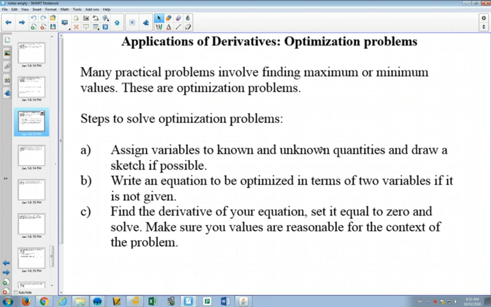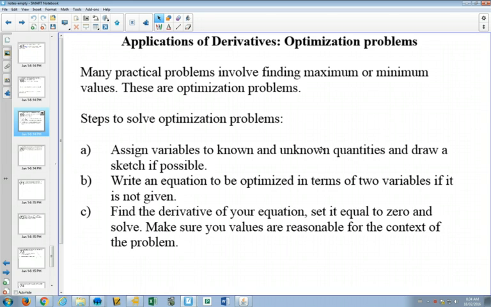We'll look at those again from a calculus viewpoint and see how we can do them even easier now than what we used to. Because what we used to do with parabolas is we had to complete the square to find the vertex. And it was always the vertex that was either a maximum or a minimum. Now we'll be able to do calculus and take the derivative, because we know that those maximums and minimums happen when our derivatives are 0 or when our tangent lines are horizontal. So this is our setup.